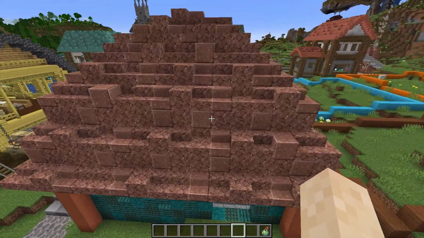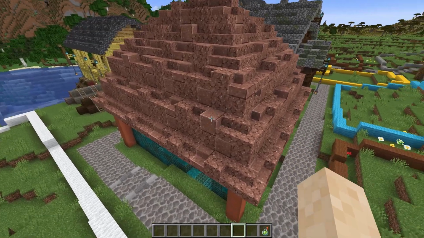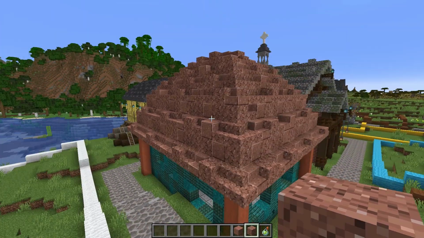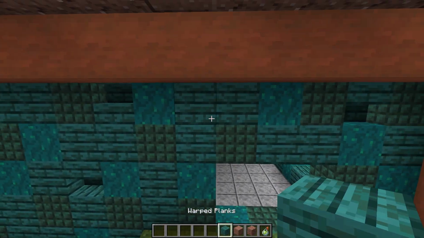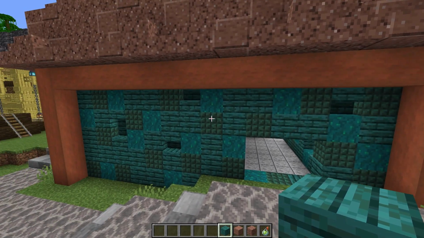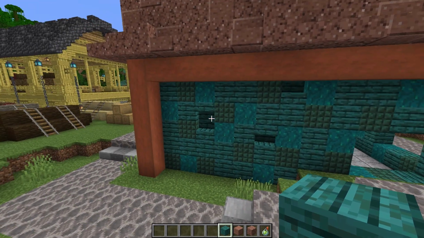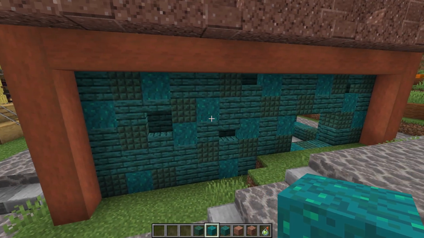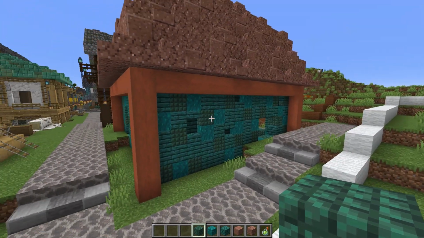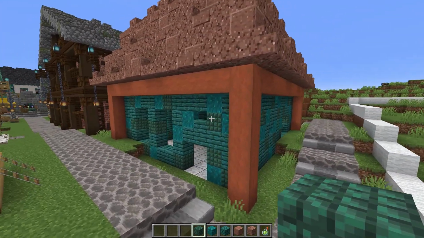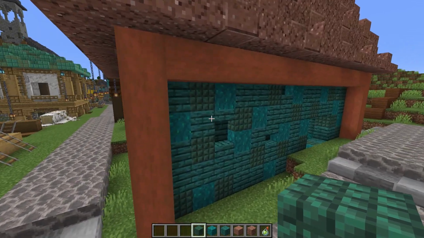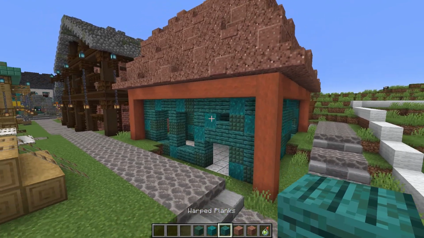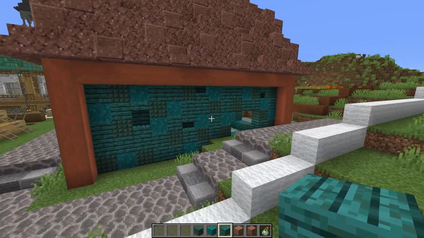I think the roof was a pretty easy texturing job because you got a pretty close palette from the polished granite and the granite. So they work quite well together on the roof. However, the warped planks were very difficult to find good blocks to texture with. The best blocks I could find were a warp block and then the dark prismarine block because they look closest to it. Everything else was either too light or too blue, which didn't work with the warped planks. These 2 blocks are the closest that I found out of the selection.